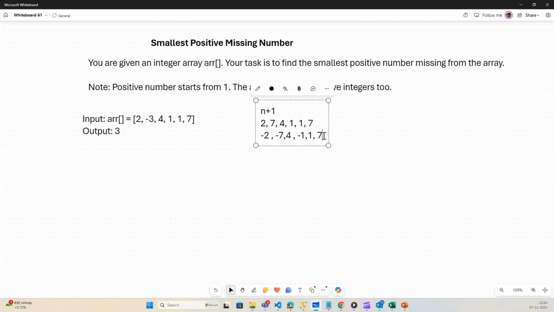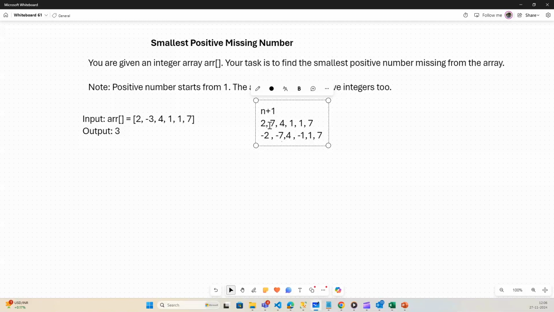Now this is my updated array, right? And what we have done is, corresponding to every number that we got in this particular actual array, we have actually marked the corresponding indexes by negative, right? We have actually flagged those particular indexes in a way, right? So now I can just traverse this particular final array from left to right again. And wherever I find a positive number first at whichever index, that index plus 1 will be my result, right? Because that index actually never got updated because there was no equivalent positive number in my original array, right? And that's why I never came to that particular index to make it negative. And that's why it is still positive, right?